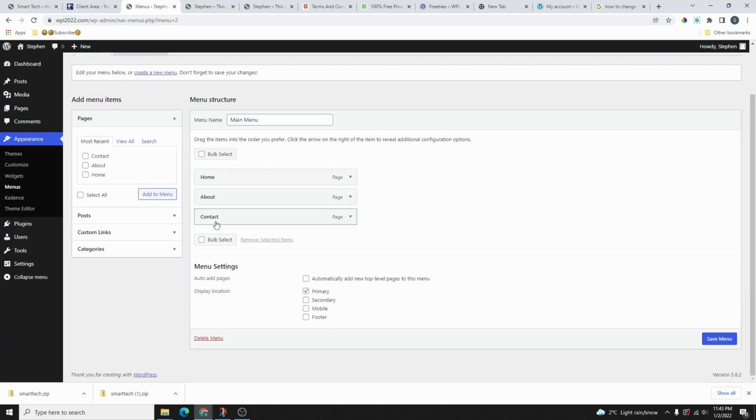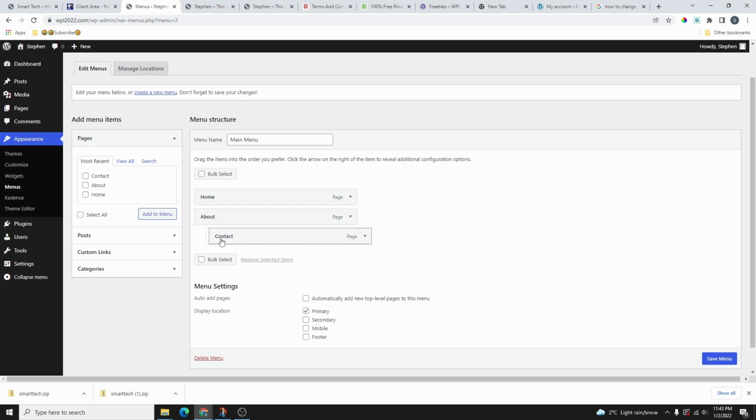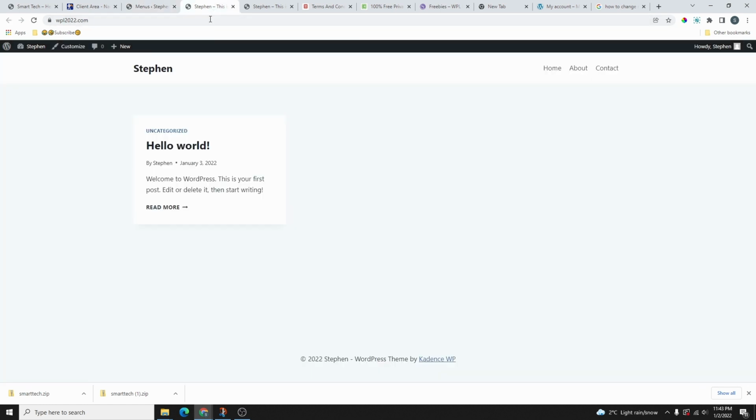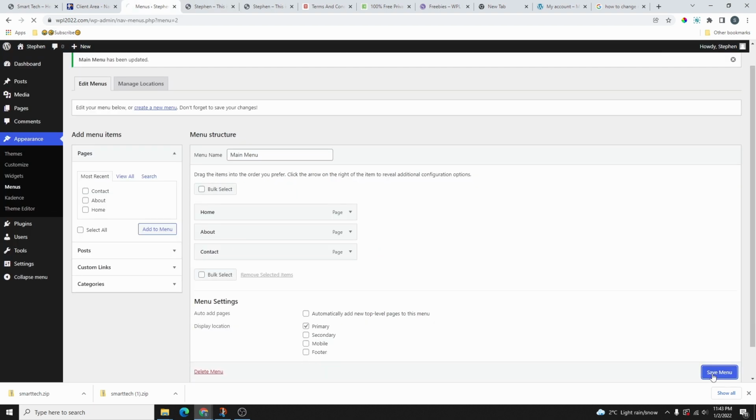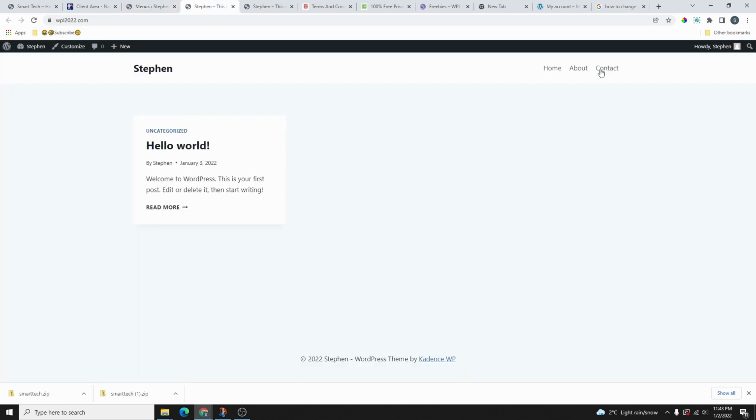Now let's go back here to menus. Let me show you something real quick. So if we drag this inside a little bit and click on save changes, and that is how you get a drop down menu, right? So if we refresh this, now you can see that we now have the home page and about us page. Then if you put your mouse over the about us page, you will see the contact page here. So that's how you can get a drop down menu like this. And then you can go back here and drag this back like this and click on save changes, then refresh the page again, and then you'll see that everything will come back to normal. So that's how you do that.